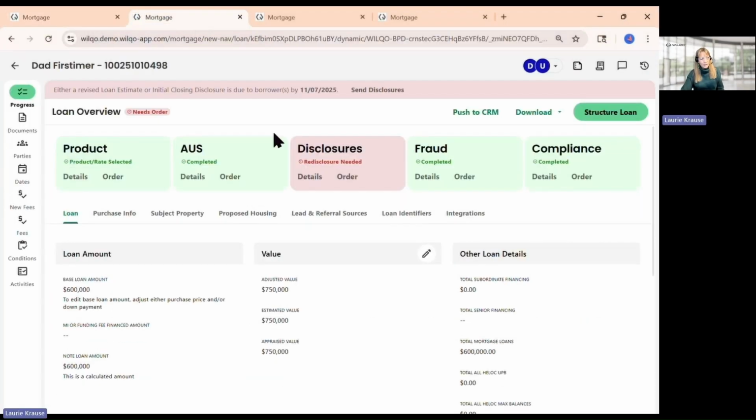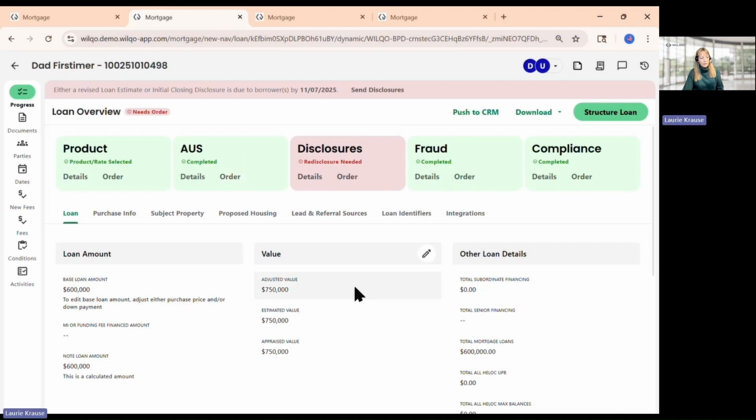I'm going to jump inside a loan file. And as we saw up front, the informational cards across the top tell me what I need to know right up front. How am I on compliance, on fraud? I can see I have a disclosure event due here because the system noted that I have a change of circumstance required. So I'm going to see the red box here instead of the green.